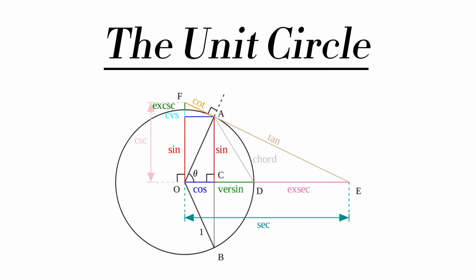Sine, if we are considering the angle measured from the horizontal, is the height of the triangle. To use sine, you take the hypotenuse and multiply it by the sine of the angle. Calculating this gives you the y component if the angle is relative to the horizontal.